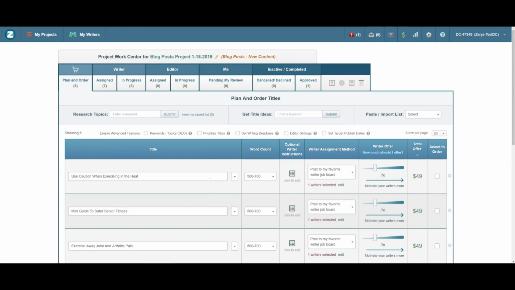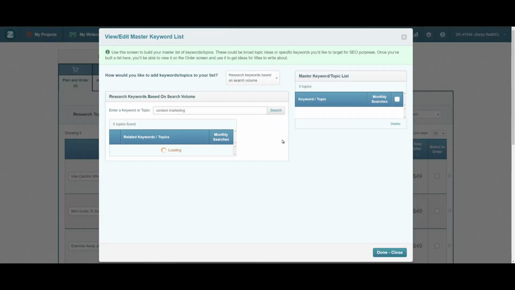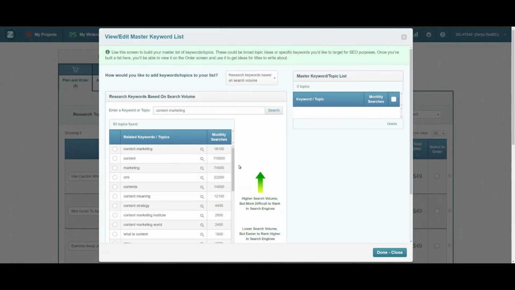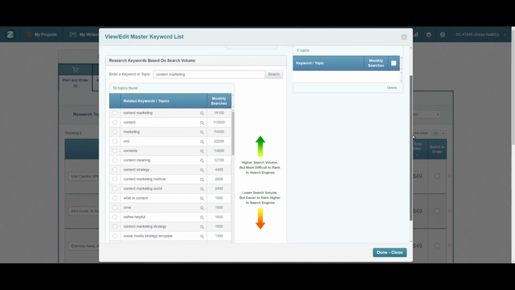And of course, we think of keywords and topics as being the same thing in Zerys. You might be doing it to look for topics, but you also may want to understand, in terms of SEO, what are the keywords that I should be focused on, that I want to optimize my articles or content for. So I'm going to come up here to the Research Topics tool, and I'm going to type in a term, just hit Submit. And it's going to start searching. This is a pretty standard keyword research tool. You probably used others in different places, Google or whatever.